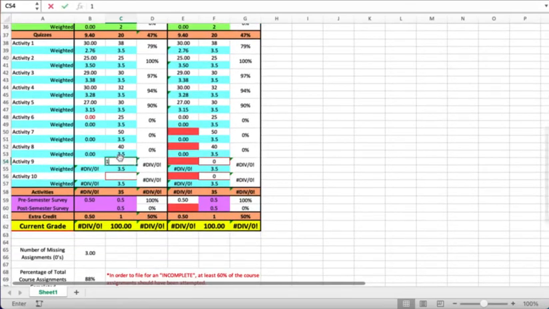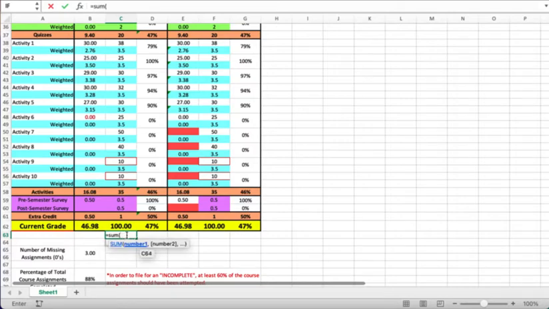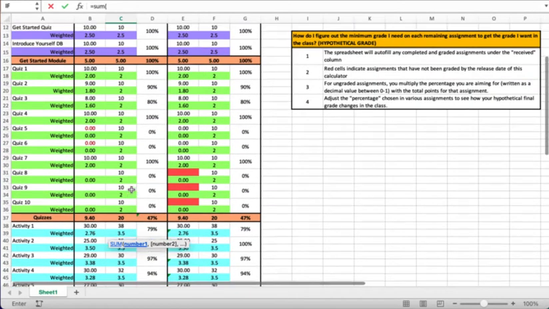And then you'll be able to see 46.98 points have been achieved in the class to date for this hypothetical student. Now, since we haven't completed all of the assignments in the class yet, if you want your current grade, you would need to do equals and then type the word sum with a parentheses.